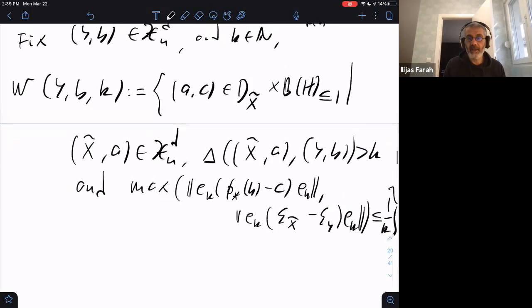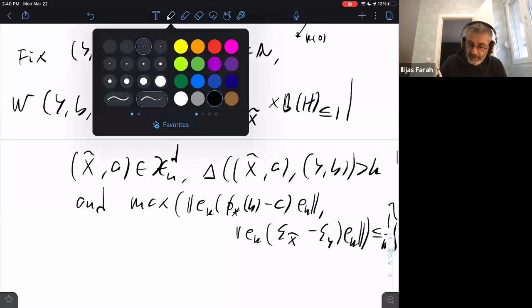Now, let's take a look at this set here. So what do we have? Note this element a is coming out of nowhere. It didn't appear in x. No, sorry, not a, I wanted to say c. I was looking at it wrong. So the c is coming out of nowhere. x tilde a is in our set. Think of a as something in the domain of our function phi star, and c is a candidate. Let me write it down here.